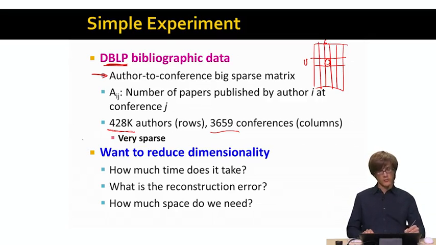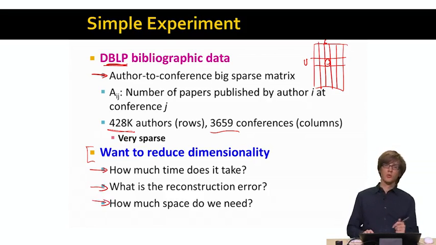So what we want to do now is reduce the dimensionality of this data, right? What are the things we want to understand when we do this dimensionality reduction? We want to understand how much time it takes to do the dimensionality reduction, what the reconstruction error is, and how much space we need to store the new data points and the new basis vectors, and so on. So let's look at the experiment.